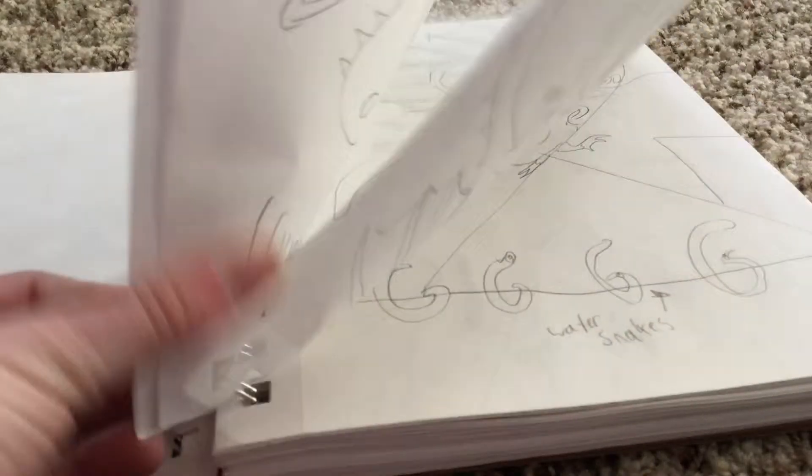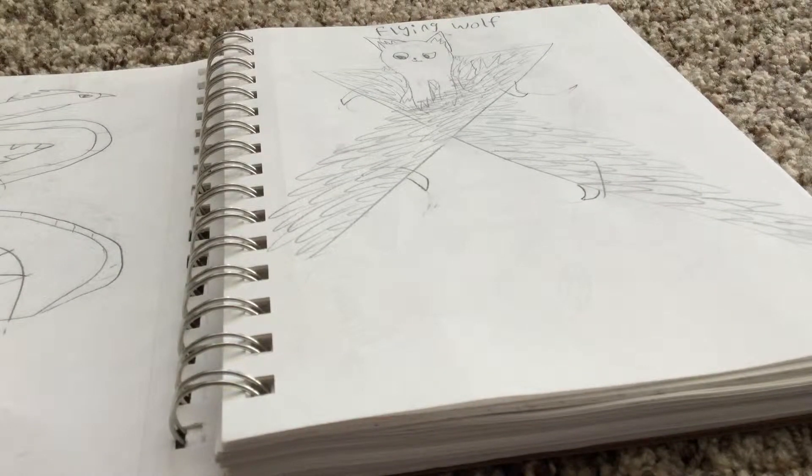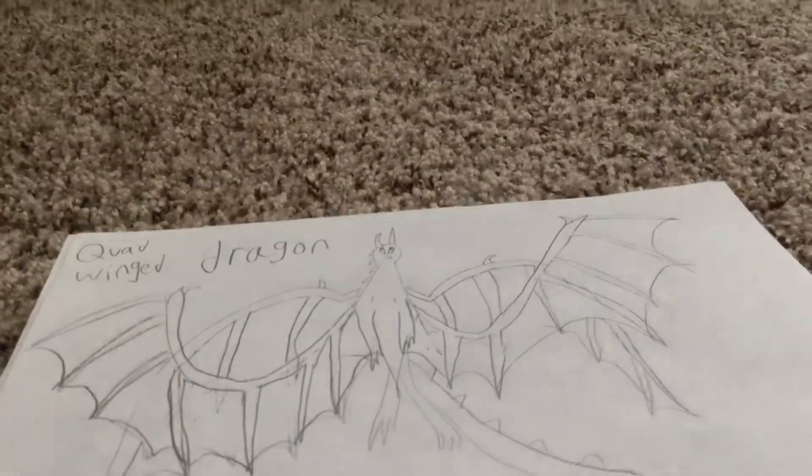Then there's ugly birds, and then this flying wolf whose wings are really retarded because I was trying to turn something into it. And there's this weird thing, and then here's whatever this is — the fish, Lord of the Rings, I don't even know what it is. I actually like this one though — it makes me better than the other crap.